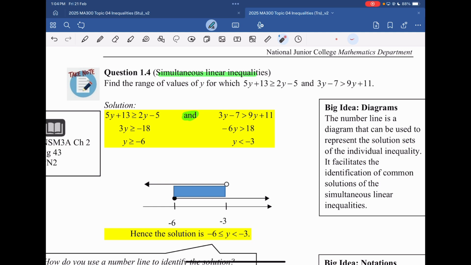Okay, so question 1.4. Oh dear, it's recording. Okay, 1.4. When you see this N, reminder again, you need to write N. Clear so far? You need to write N.